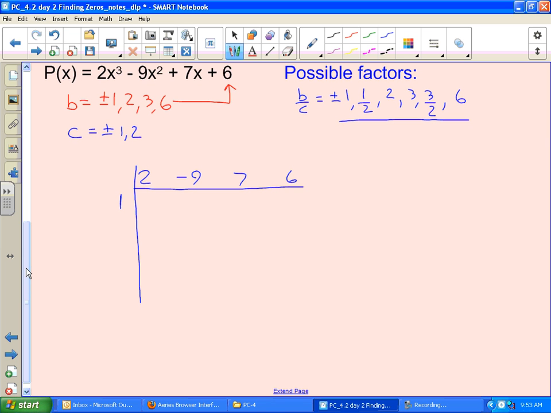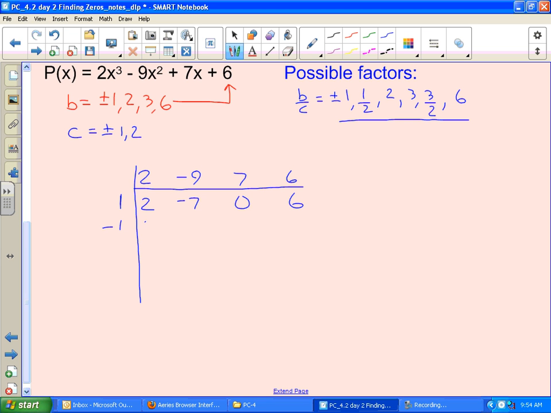All right, so help me. Fill it in. What do I write? 2. Negative 7. 0. Oh, bummer. That one didn't work. Could I use that point, though? Is it useless to me? That's useful to me, because it's a point on my graph. All right. What are we going to test now?